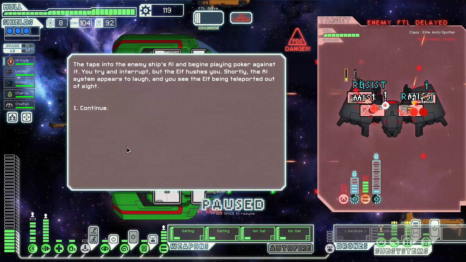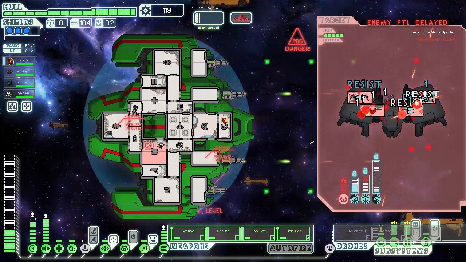The elf taps into the enemy's ship's AI and begins playing poker against it. You try and interrupt, but the elf hushes you. Shortly, the AI appears to laugh, and you see the elf being teleported out of sight. Your crew member will be missed.